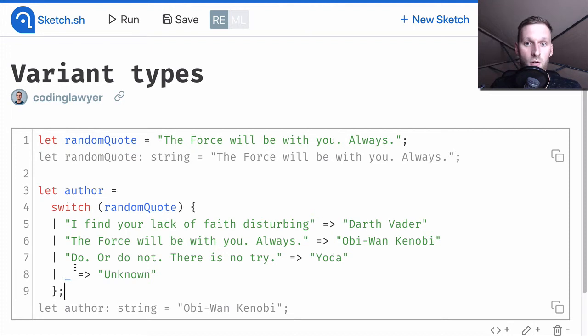So when none of the previous patterns is matched, this default one will always match. Thanks to this default pattern, we don't need to specify all the possible cases. And this is useful since in the Star Wars movies there are thousands of quotes.